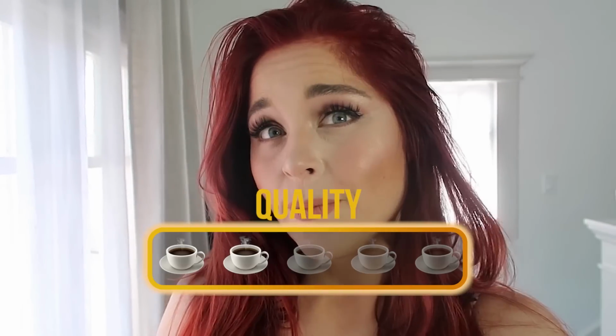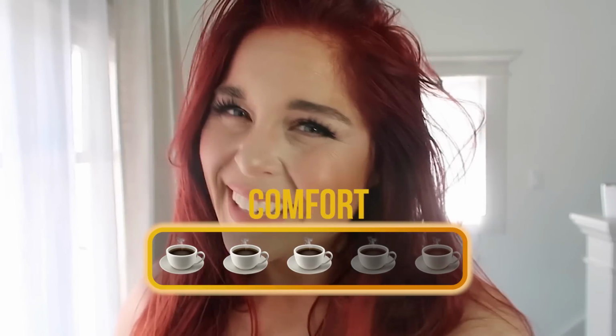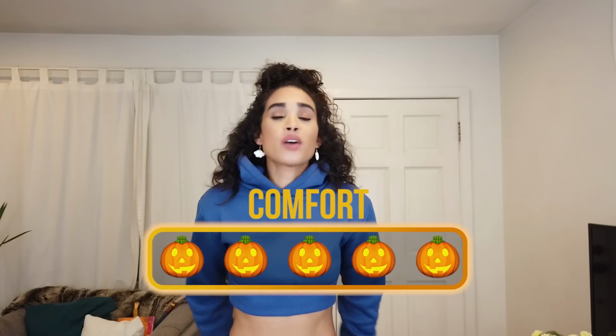For quality, I'm going to rate this a 2. It doesn't feel uncomfortable. It just is kind of like, meh. I think this is incredibly good quality. I feel like it's really sturdy and it's really cute. So for that, I would give the quality a 5 out of 5 pumpkins. This is a 5 basic B for quality. I am so in love with this set. I think it's maybe a 3 for comfort. There's not much I can say about how comfortable it is, but it's not uncomfortable, if that makes sense. This is so comfortable. It's getting a 5, obviously.